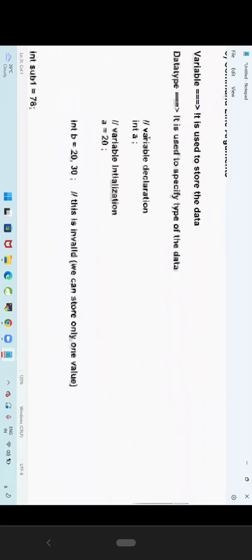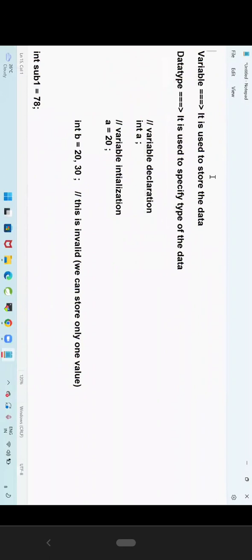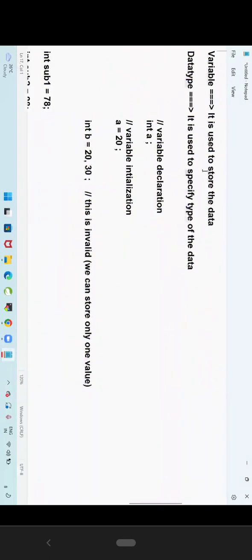Can you tell me what is the purpose of variable here? Variable is used to store the data. What is the purpose of data type? Data type is used to specify type of the data. Variable declaration and variable initialization. Can I store like this, b is equal to 20 comma 30?